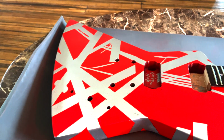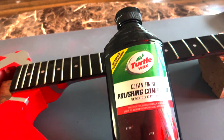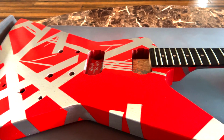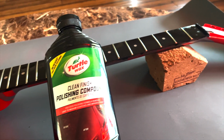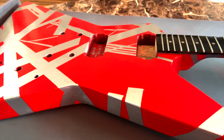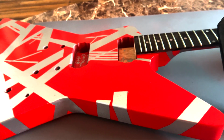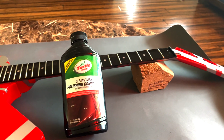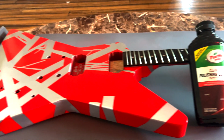We'll see. I'm gonna put this rubbing compound on it. I use this stuff here. This stuff works great with lacquer. This gloss clear coat is not a lacquer; it's just a gloss clear coat. So I don't know what it's gonna do with the clear coat when I buff this in a little bit. But I'm just gonna rub it in with a rough cloth for a while and just try to get a little bit of a sheen out of it and smooth out maybe some of the bumps that are in the gloss coating. So anyway, after this it'll be on to putting on the tuners. Probably do that first, and the wiring.